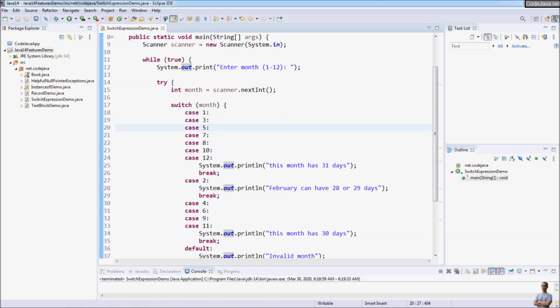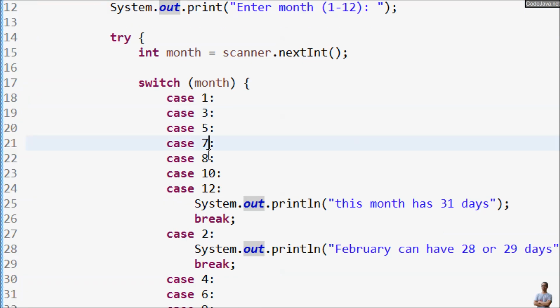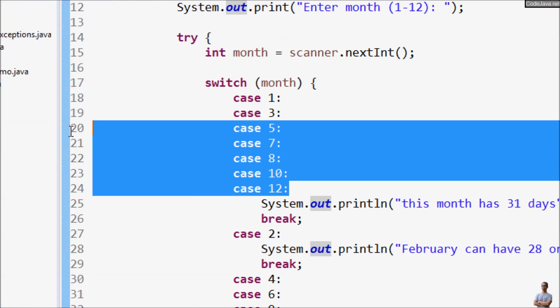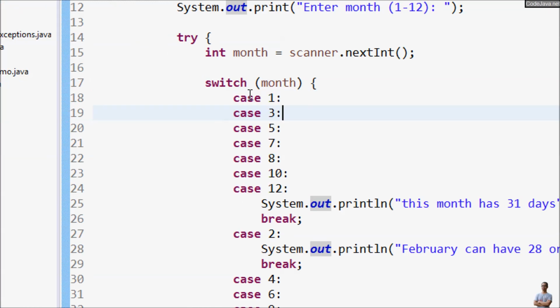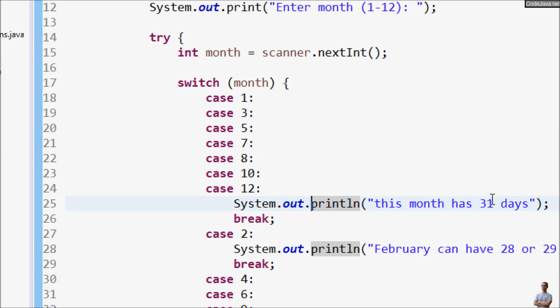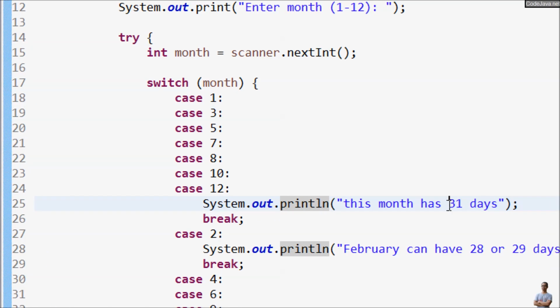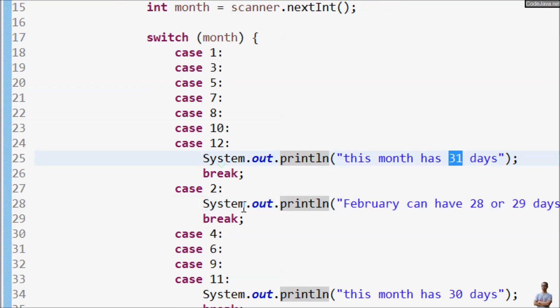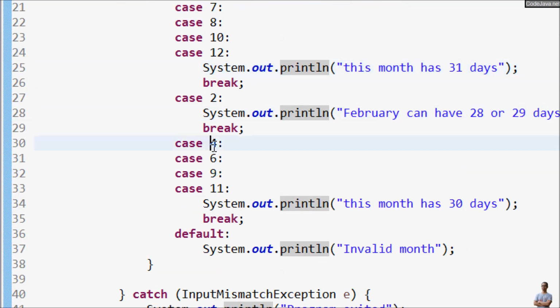For the month 1, 3, 5, 7, 8, 10, 12, we have multiple constants. Each case is associated with a single constant. So for this month, the days is 31, and so on for the month 4, 6, 9, 11.